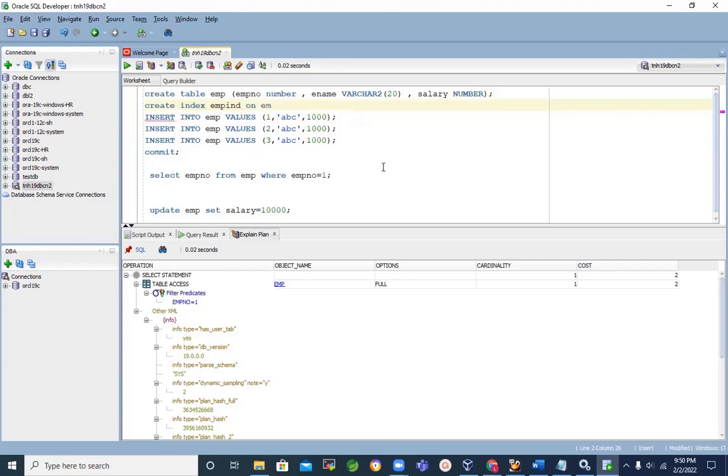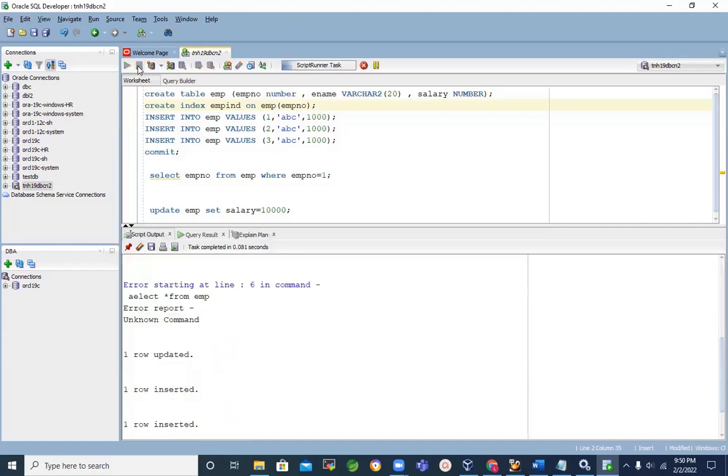My table is EMP. Within brackets I am going to say what my column is: EMP number. Create index EMP_IND on EMP, within brackets EMP number. Okay, let's try it.